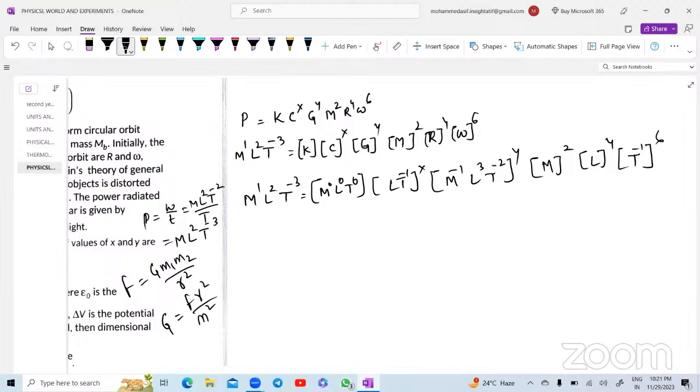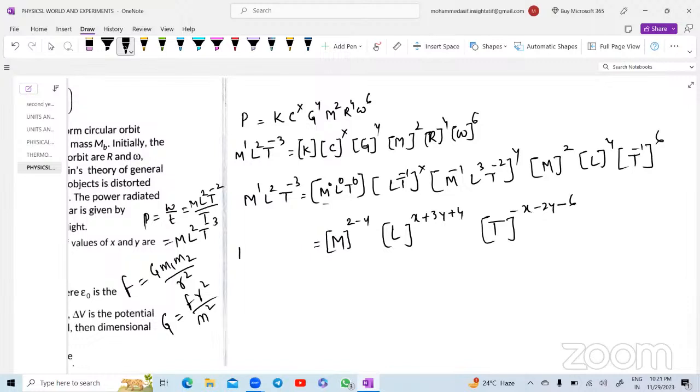ठीक है ना, आप पूरे m टर्म्स एक जगह लिख लीजिए, so it is your m to the power of, दिस विल बी, कहाँ है यहाँ पर, तो 0 है, यहाँ पर माइनस y है, और कहाँ है यहाँ पर 2 है, तो इट विल बी 2 माइनस ऑफ योर y, उसके बाद l है, l टू द पावर ऑफ, यहाँ 0 है, l टू द पावर ऑफ x है, so I'm having your x plus I'm having 3y plus of your 4. Then in terms of time period, if I'm writing minus of your x minus of 2y minus of 6.